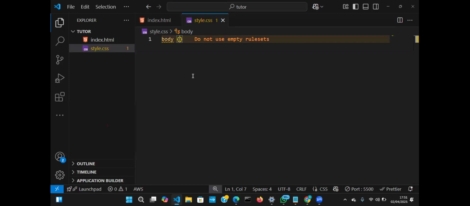So I want my background color to have that color, and I'll do it inside this place. First of all, let me hit enter, because I will be typing a lot. I hit enter just to split these curly braces, one at the top, one at the bottom. Then I will type here.